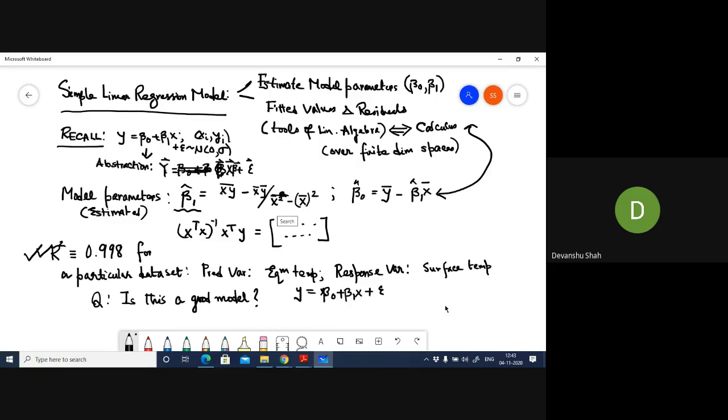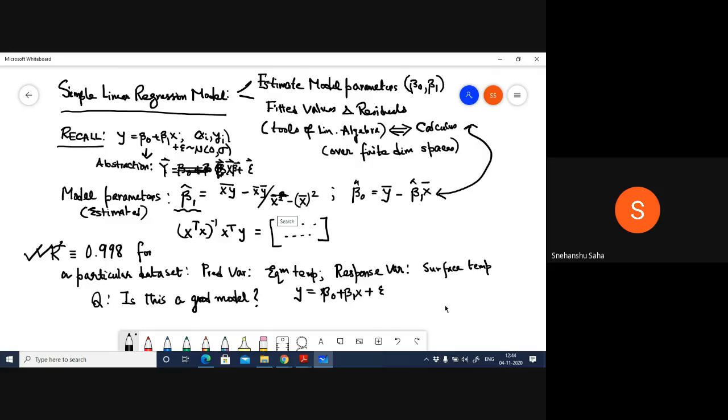Right, sir. Okay, understood. So just to clarify, what you're saying is that we already know the relation between them beforehand, so it doesn't make sense to do a regression. But even if we do a regression, it is quite likely we'll miss the one that we already know, right? Yes, possible. Yes, right.